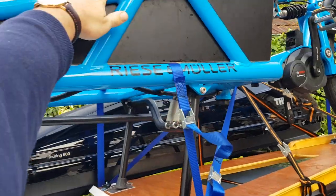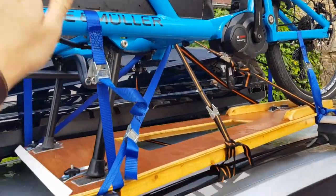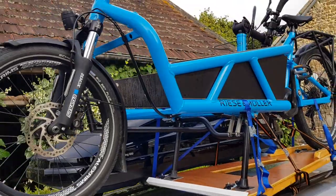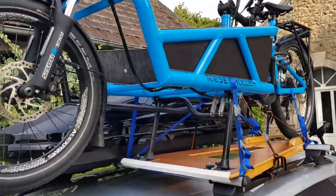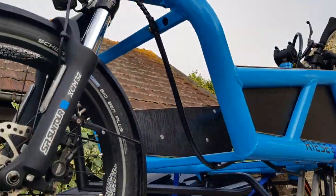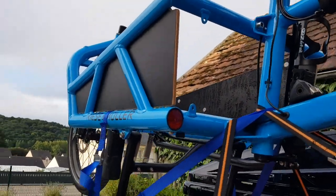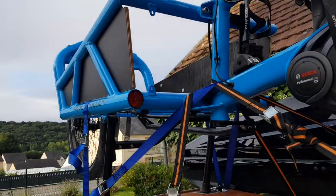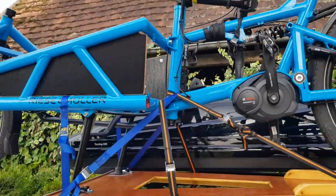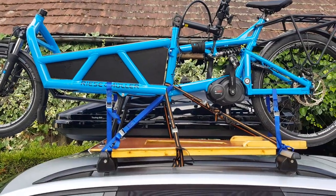As you can see, I'm literally hanging off this and it's not going anywhere. One more thing: I've disassembled the bike somewhat — I had a child seat on it, so I've taken out the floor, the front panel, the child seat, and the rear panel, just to let the wind come through the bike. You could probably take off the side panels too, but to be honest I'm just a bit lazy.